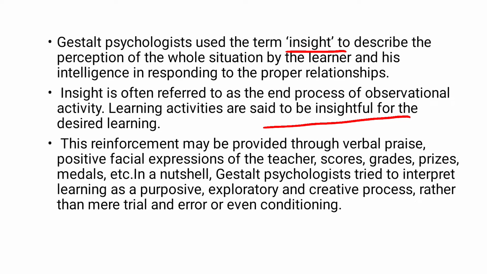The reinforcement may be provided by means of verbal praise. That is, when you are doing something, you can appreciate by saying excellent, very good, like that. Positive facial expressions, okay, showing your facial expressions positively, and scoring, giving good marks, grades, and prizes or awards or medals can be given. So these are all the various signs of reinforcement, because we know that learning will be promoted by positive reinforcement, which can be enhanced by what? Appreciation, verbal appreciation, facial expression of the person who is appreciating, and also the scores or marks secured by the student or the grade secured by the student. Giving some prizes, awards or medals, all that will be a source of positive reinforcement.